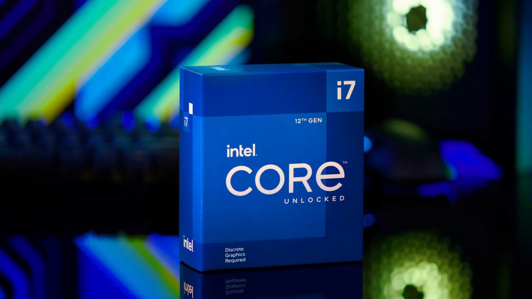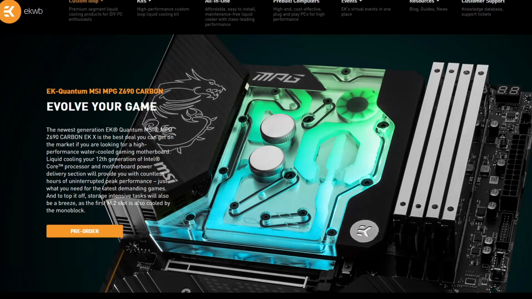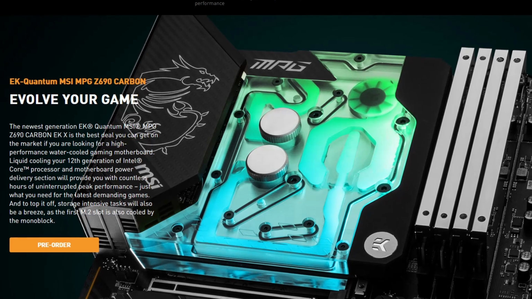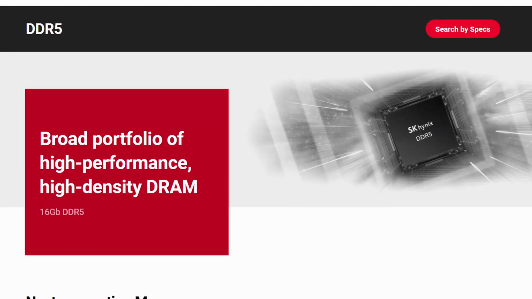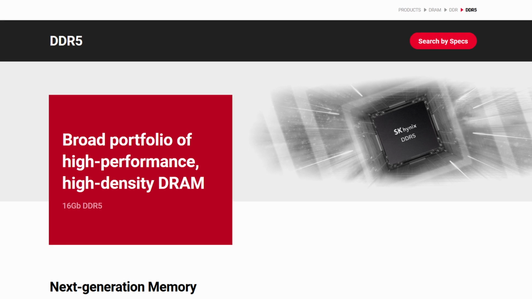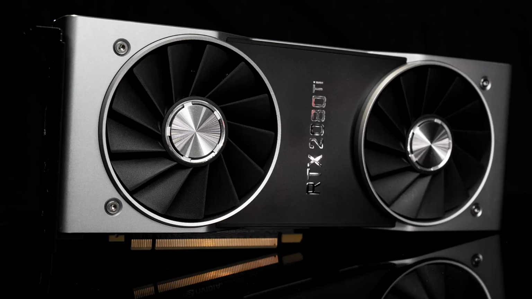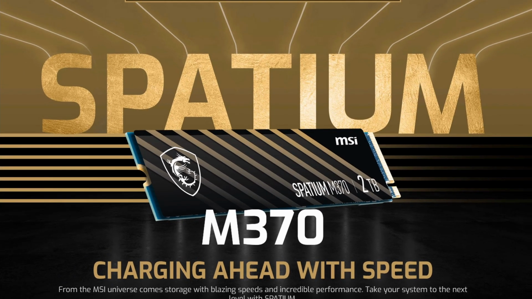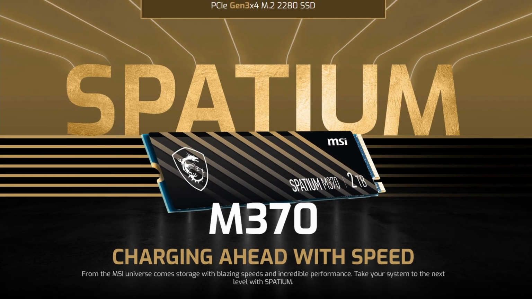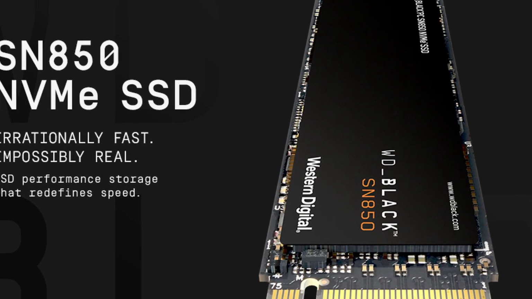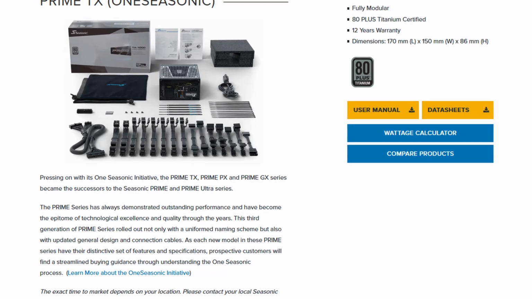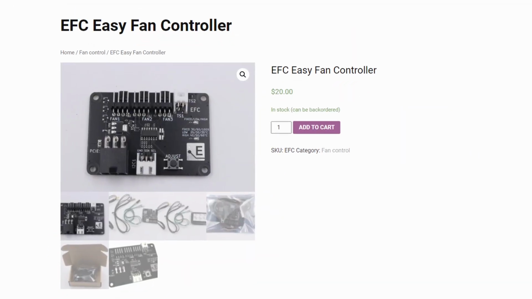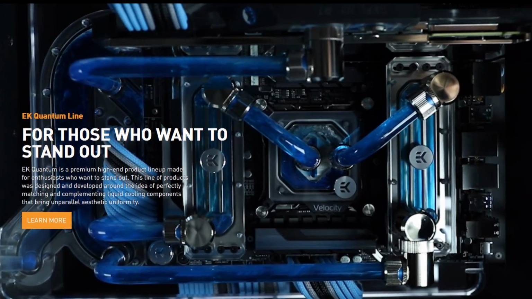Along with the Intel Core i7-12700K processor and EK Quantum MSI MPG Z690 Carbon EKX motherboard, in this guide we will be using a pair of 16GB Hynix DDR5-6200 memory sticks, an RTX 2080 Ti graphics card, a 512GB M.2 NVMe SSD, a WD Black SN850 NVMe SSD, a Seasonic Prime 850W Platinum power supply, the Elmor Labs EasyFan Controller, and EK Quantum water cooling.